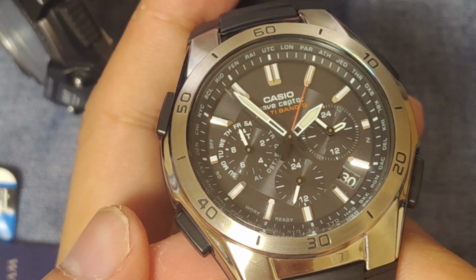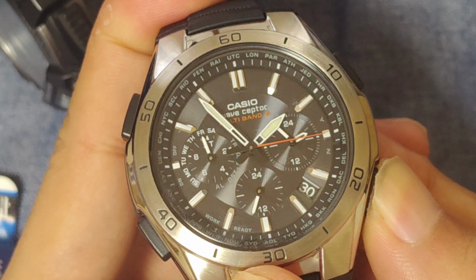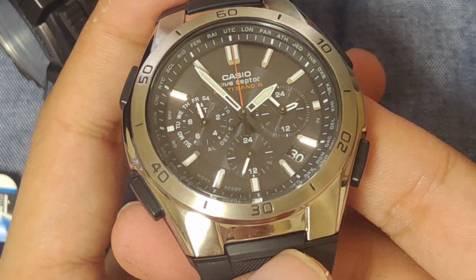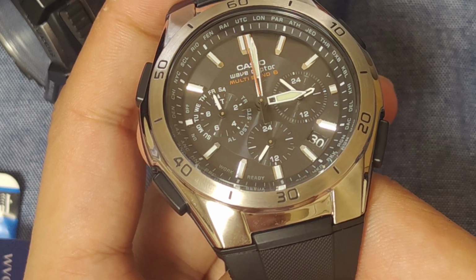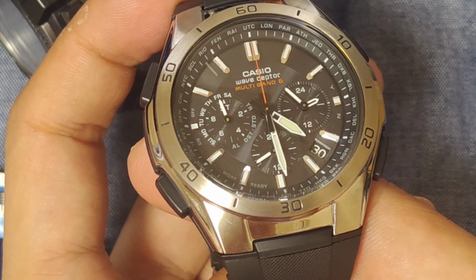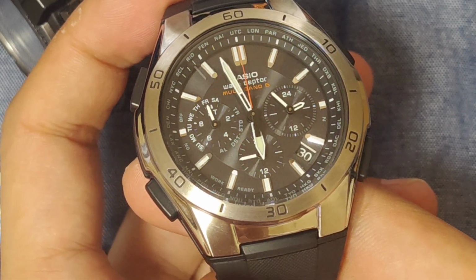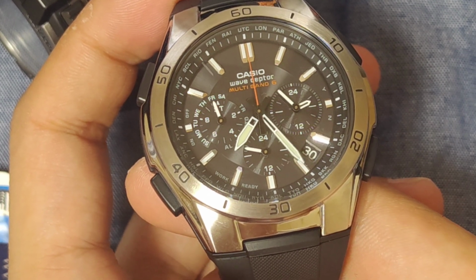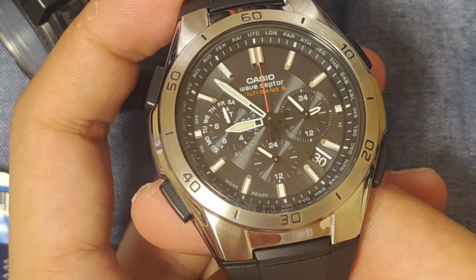Then only the second hand moves. So you can push here to adjust it. Now the second hand is on the 12 o'clock. Then you push here. Okay. Then the minute hand will move. Let's just wait. The hour hand and minute hand go to 12 o'clock, because every hand has to be on 12 o'clock. That's the baseline to finally set the time by the radio control button.